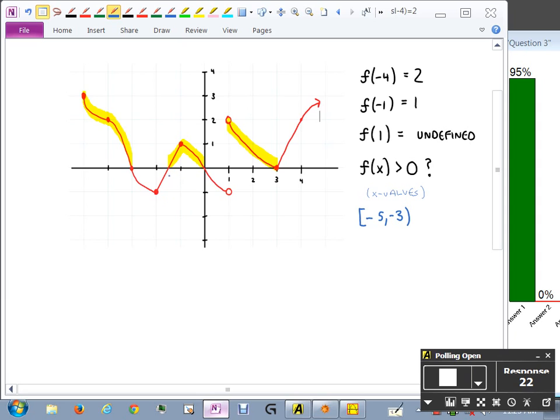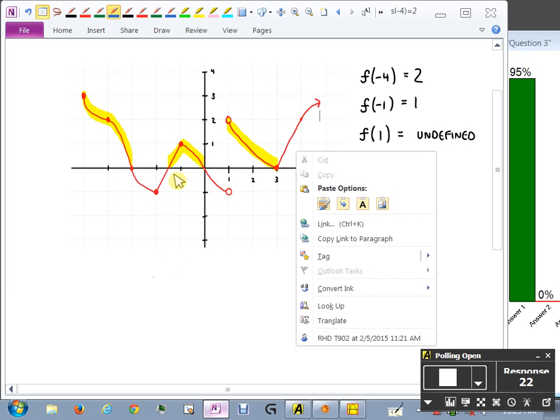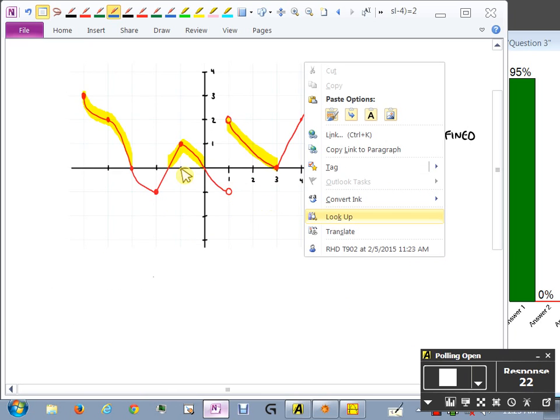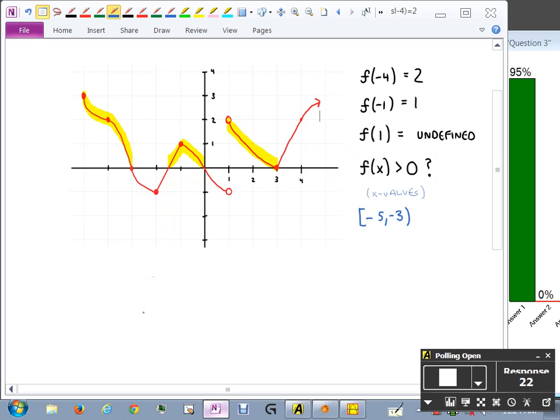Right here. It's hard to see my little cursor there, isn't it? There we go. From right there, yes, to right here. And right there is what? Negative 1.5? Convince me. I don't believe it. It looks like negative 1.5? Yeah, but I need to know exactly what it is. It could be, right?